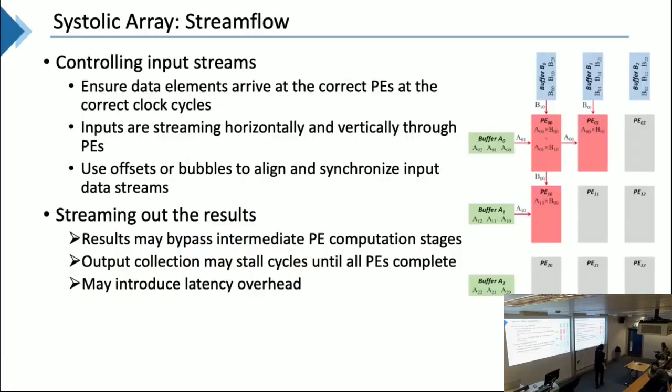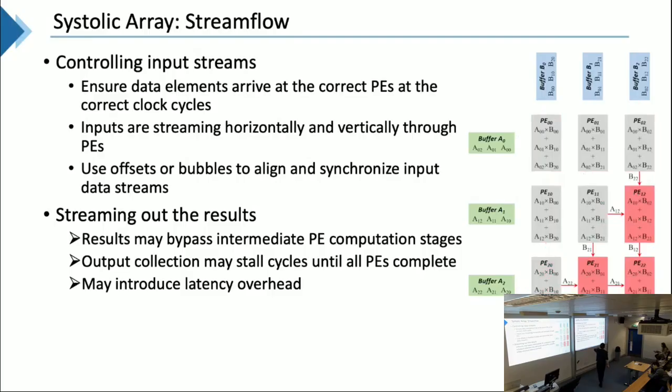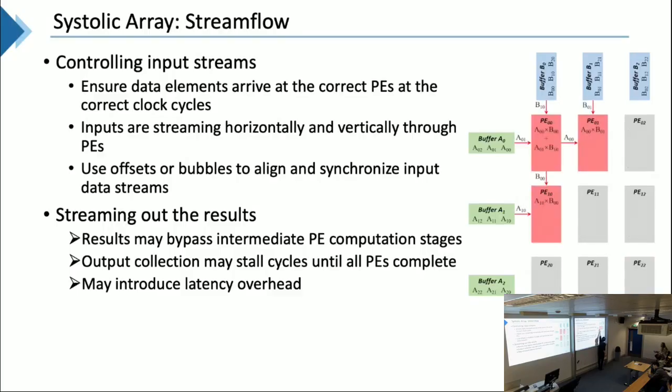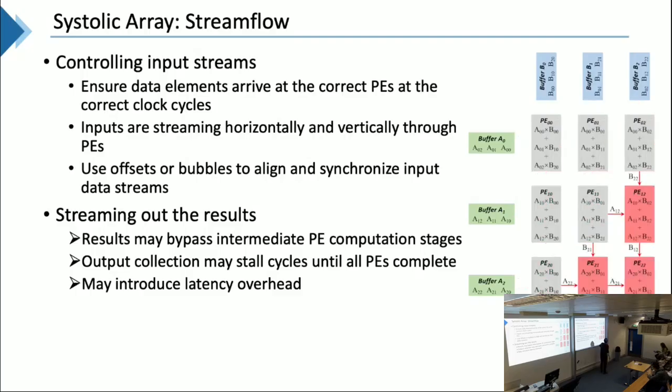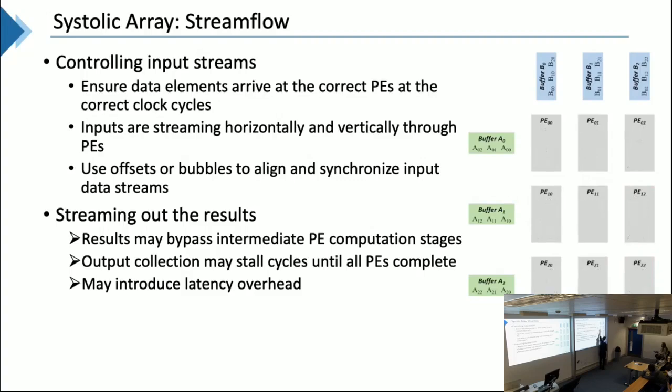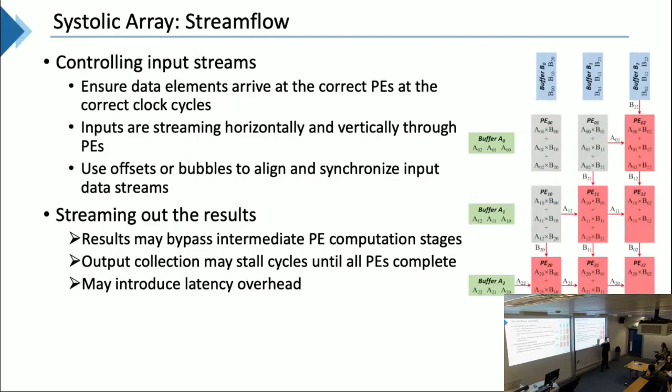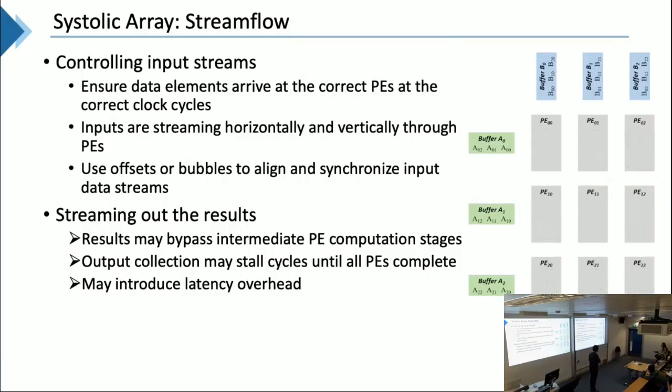So at the first, you can see the data is actually propagating through this systolic array. At the first clock cycle, you can see the buffer A0, B0, flowing through this PE00. And in the next cycle, the data received at the first clock cycle at PE00 will propagate to the second PE. You are trying to flow the data through; it's more like a wavefront. So you use this way to propagate your data.